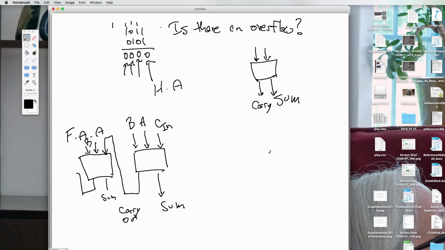So what's happening here is, suppose I wanted to add two 4-bit numbers, this over here is a half adder, this is a full adder, this is a full adder, this is a full adder, and this carry comes out of the half adder into a full adder, and then these have to be wired like this.